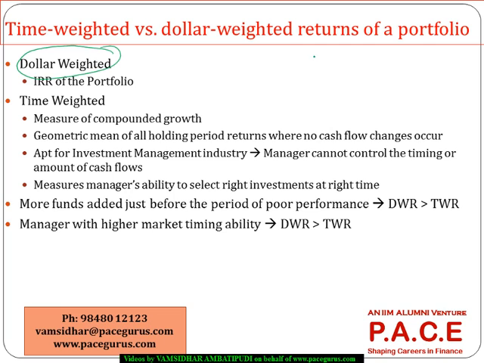Whenever we talk about a return on the portfolio, what is that return I should look out for? There are two major categories of returns. One is a dollar weighted, or sometimes we even call it money weighted, return, or even a time weighted return. A dollar weighted return is as simple as the IRR, the internal rate of return associated with the portfolio.